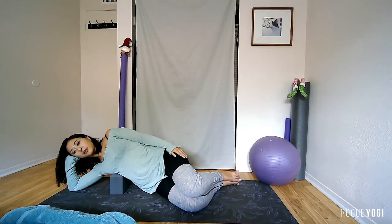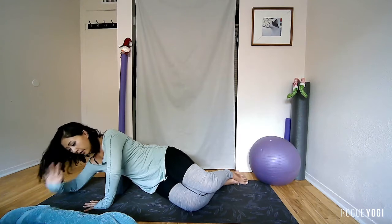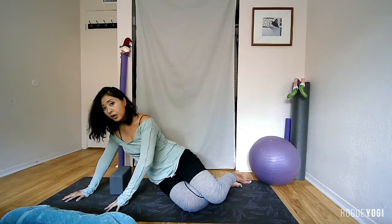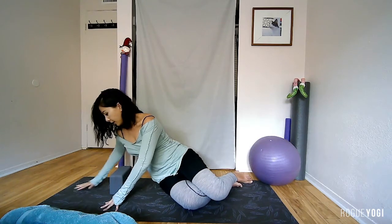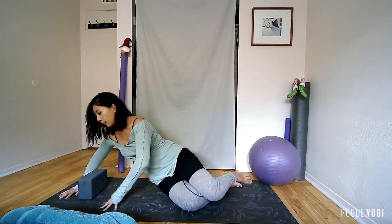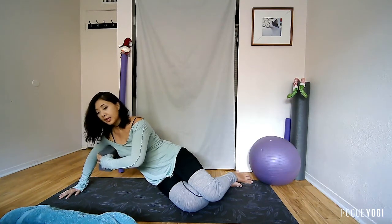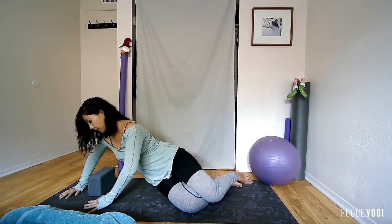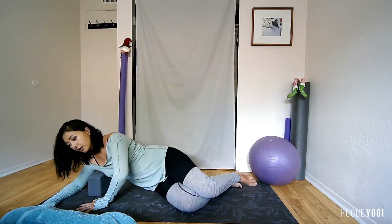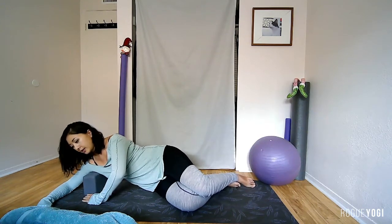And from here, bring your top hand down to the floor. Use your other hand for support to gently lift yourself off of the block. And we'll move the block higher up the mat, basically where it's going to make contact with your armpit. So it should be nice and centered in the armpit. And slowly lower yourself down, rest on your right forearm until you find that the block is nice and centered.